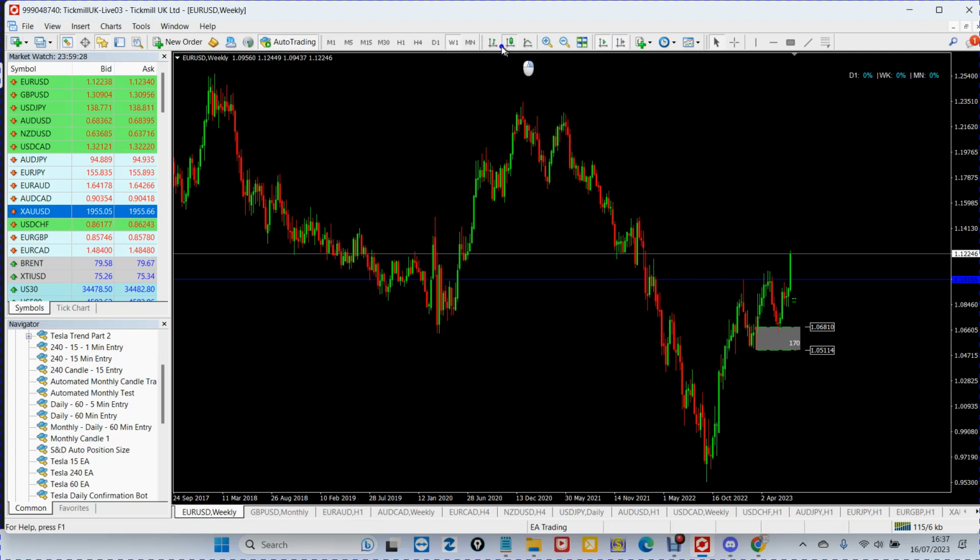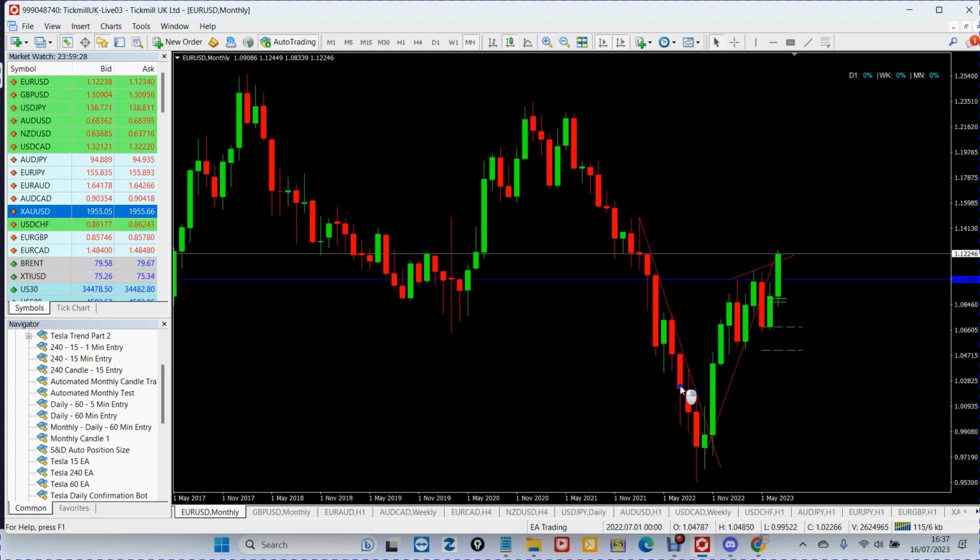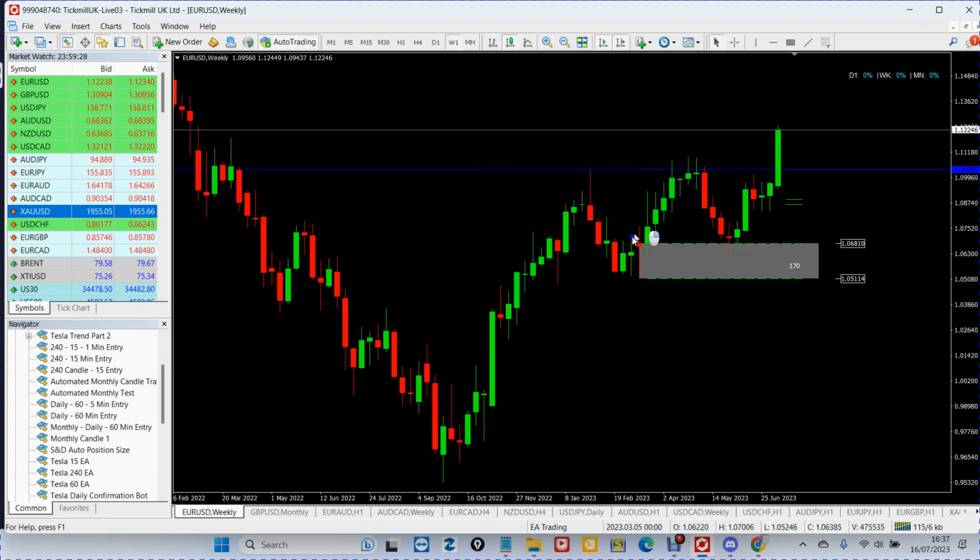So look at the euro dollar. Let's go to the monthly. Monthly, I said, look, we don't want to be short in this because we are in an uptrend, and this monthly demand is still in control after the momentum break. So monthly demand is in control. If we go to the weekly, there are trades to be traded down in here, but not on the monthly. Daily, this is the weekly demand level.